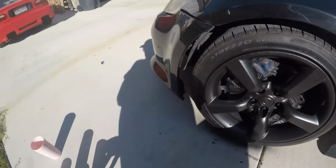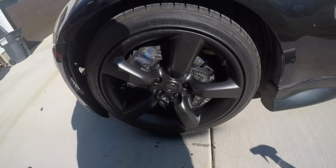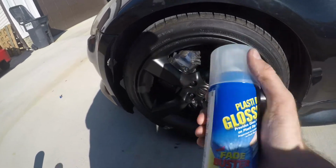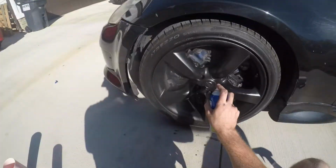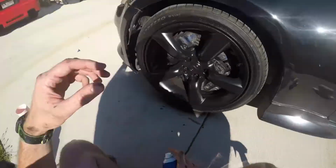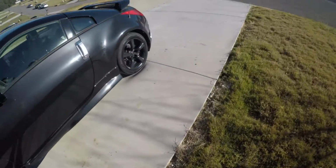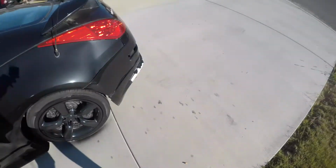So now we're going to do the glossifier, make these a little bit glossy wheels instead of just the matte black. We're going to do probably 4 coats of this on there, and that will use up both of these cans. Okay, we are done. I've done 4 coats of gloss and 8 coats of black. So take a look at these wheels. I'm going to let them dry for a little bit before we take off the plastic. Pretty well though.